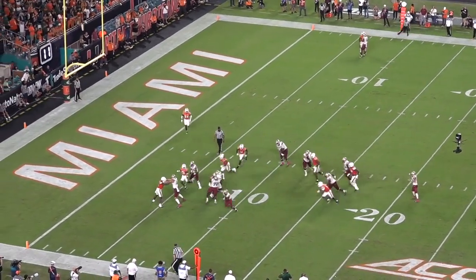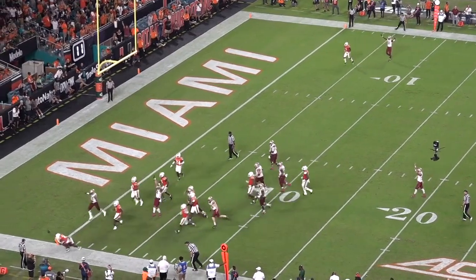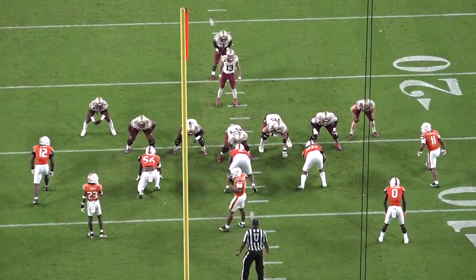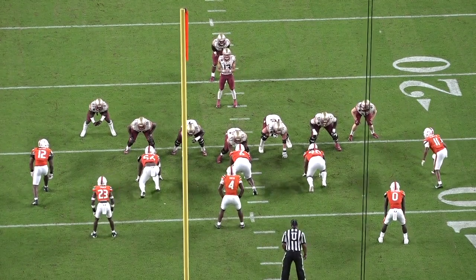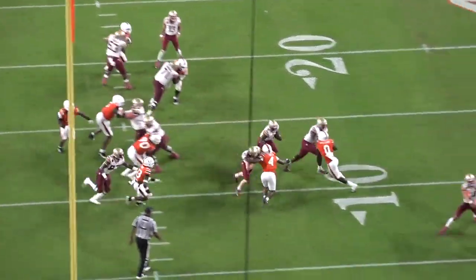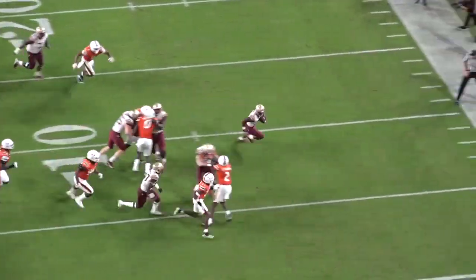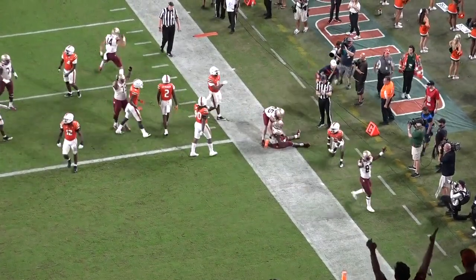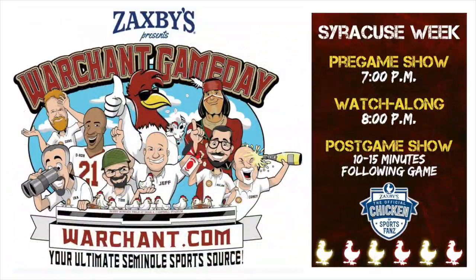But you have a guy running the ball that decides to be great, make a guy miss, or actually break two tackles here. You'll see we lose leverage on number 4 and number 0. Both should have been blocked or unblocked. And Trey just makes a miss, breaks that tackle, and finds a way to get to the pylon for a score. It was a great day to run counter last Saturday, and hopefully that'll continue.